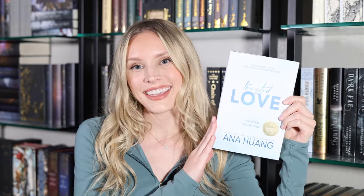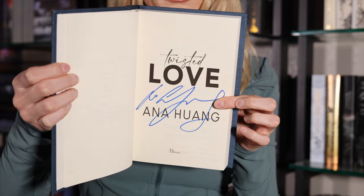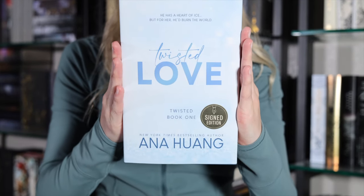Now I want to move into some contemporary romances, starting with Twisted Love by Ana Huang. This was actually my only Black Friday purchase this year — a hardcover signed edition that came out just for Black Friday from Barnes and Noble. There was one other online retailer that had these hardcovers available but they sold out super quick. I had to make a trip into Barnes and Noble, but I'm really glad I got this edition because it is the same cover as the paperbacks, but they don't typically have a hardcover version. So I'm really glad I was able to snag this in hardcover and that it's signed by Ana.